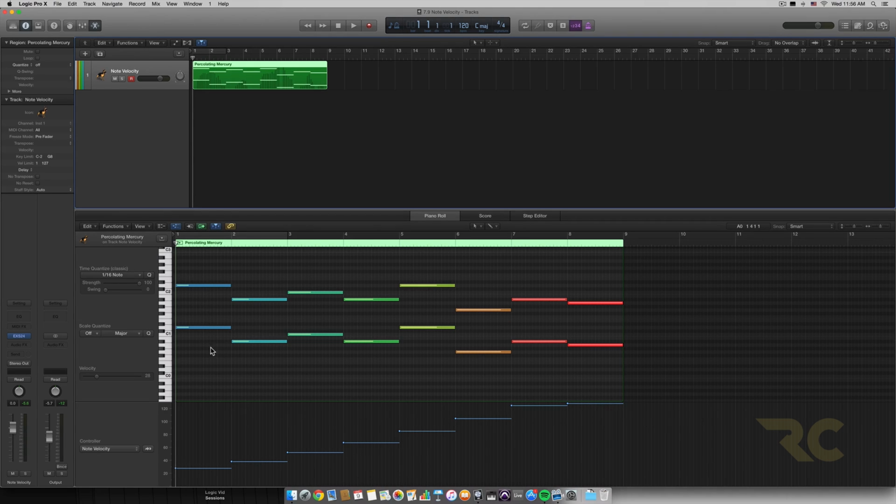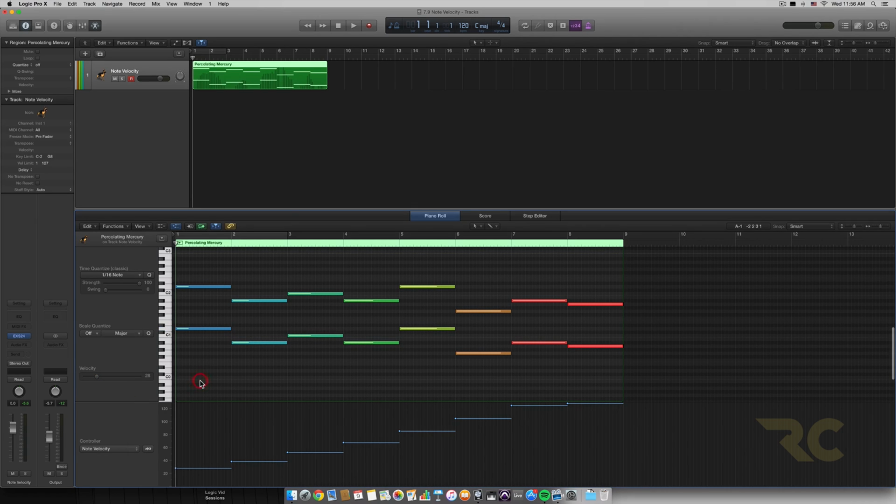One way to adjust the velocity is to highlight the note. Then this velocity slider goes to exactly the velocity that the note is at. You can simply slide this and adjust it. As you can see in our note velocity view down there, you can see the note adjusting as I'm moving the slider. And again, velocity values range from 1 to 127. That's something to keep in mind.